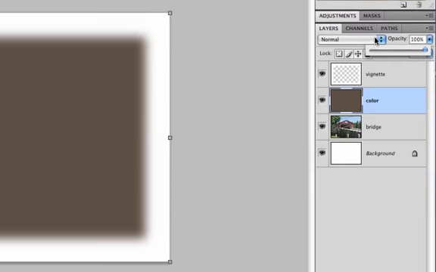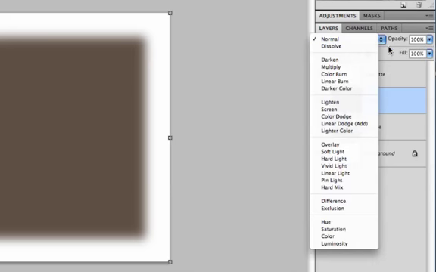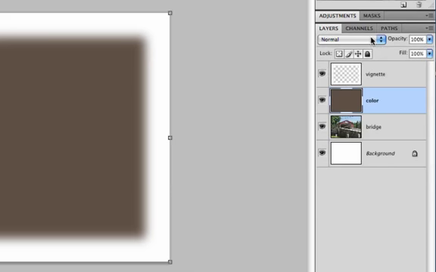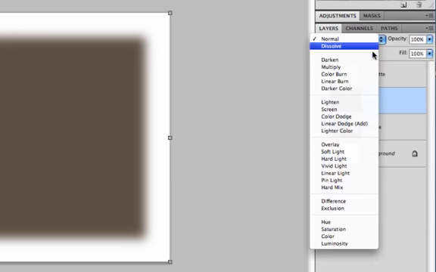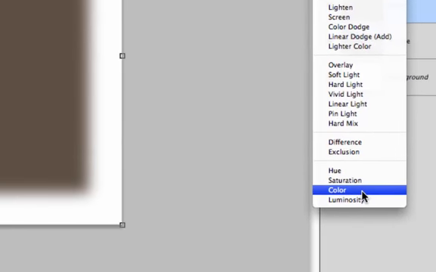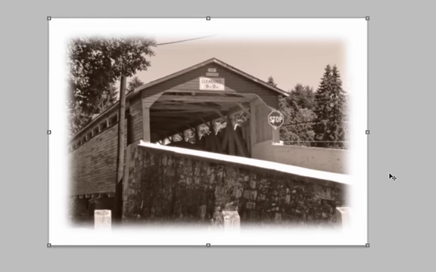What I'll have to do to really do a true colorization is go to my layer palette, and from Normal, I'm going to go all the way down to Color. I'm going to choose Color, that's a layer mode, and you can see what it'll do. It actually will filter out all the color from the image and use tones of that medium brown. And it gives a nice look. Notice it keeps nice bright whites. It's keeping the same kind of range of tones that was in the color image, although it's stripping out the color. So it gives kind of a nice antique look.